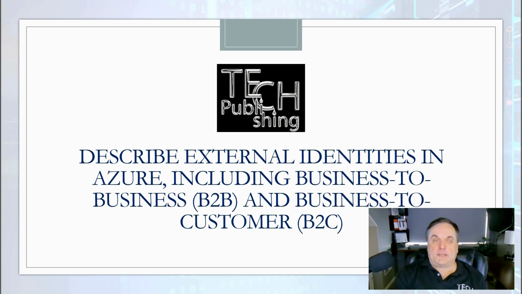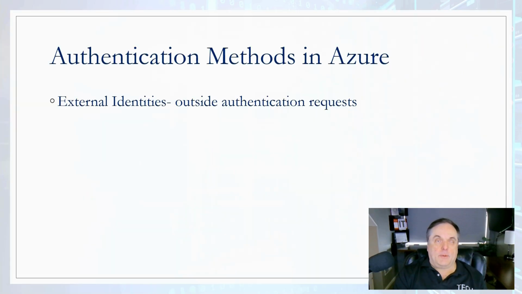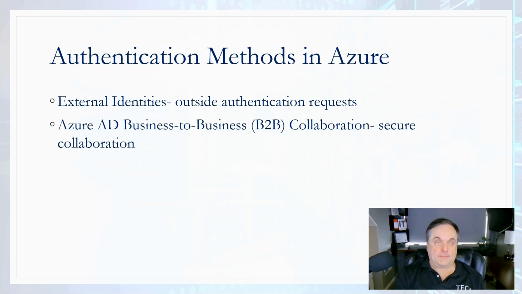Microsoft wants you to understand external identities in Azure, including B2B and B2C. Let's take a look. When you authenticate in Azure, one of the options is going to be an external identity, an outside authentication request. This could be for individuals, devices, or services that exist outside of your organization's internal Microsoft Entra ID tenant. And they're managed separately from internal users who have direct accounts in your directory.